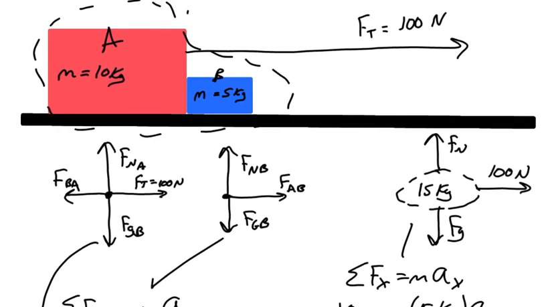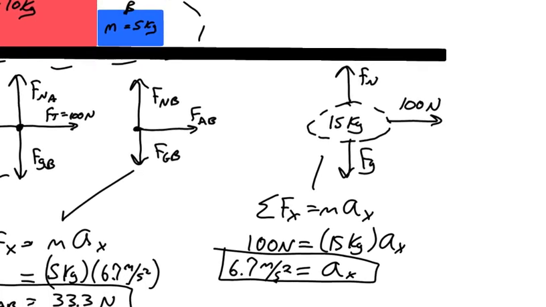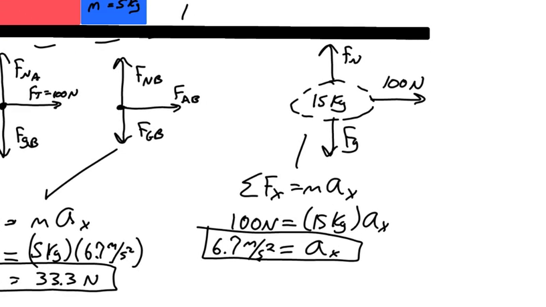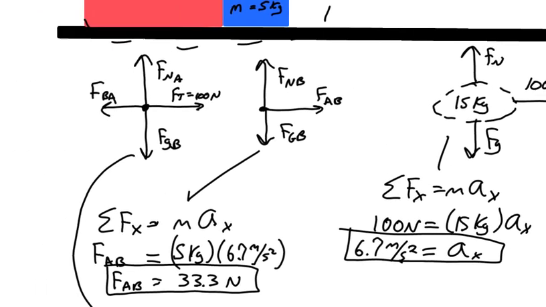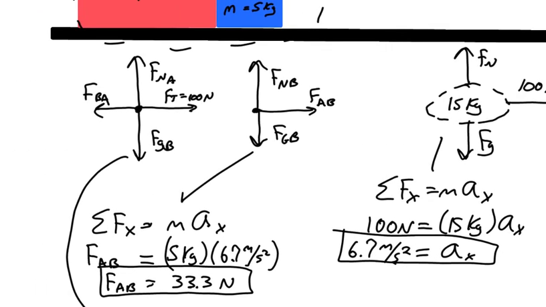We find that this force between these two boxes is the same value no matter how we approach it. But the big idea that we wanted to get to here was that it's okay to treat these two objects, these two boxes, as though they're one single 15 kilogram object, unless we want to investigate the forces that act between those objects, the force from B on A or the force from A on B. Then we have to treat those like they're separate objects.